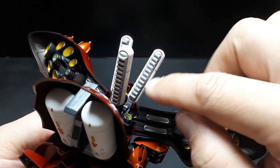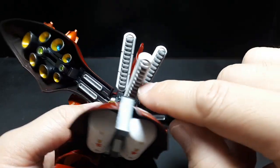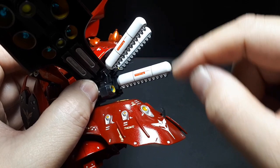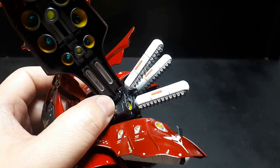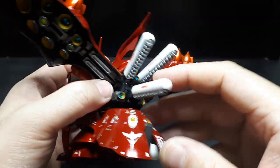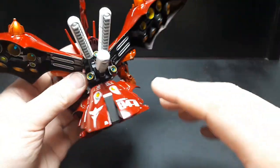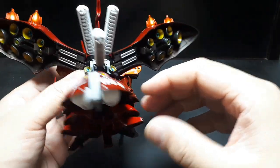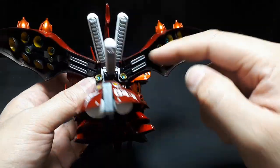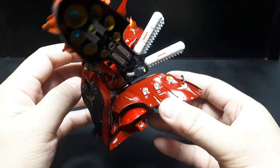But you got to cut out, there's 2 ribs here where these lines are. You got to cut those out so then you can recess this thing as far down as you want. So it's supposed to be like thruster, well, just venting really for these tanks. That's the intention of the design there. Yeah, 3 thrusters back there, but really this is one of the few designs that actually looks better from the back or the bottom than the front or the top. Because look at this, it's just crazy, all these thrusters. That's why I like this Nightingale. It's so over the top.